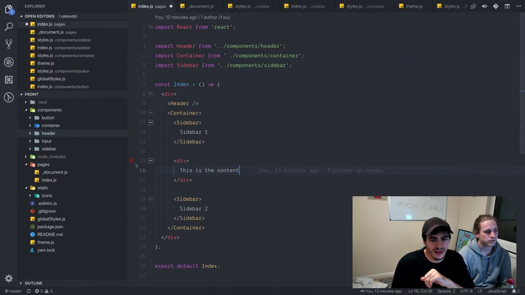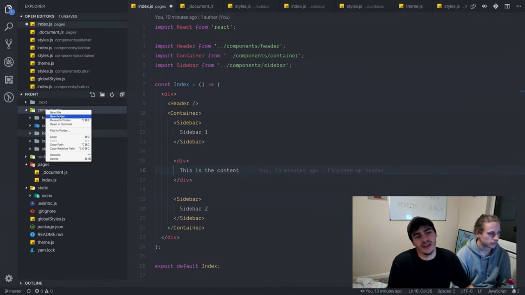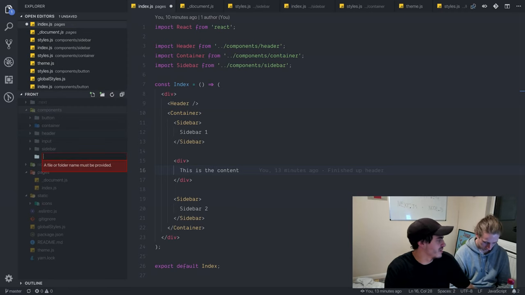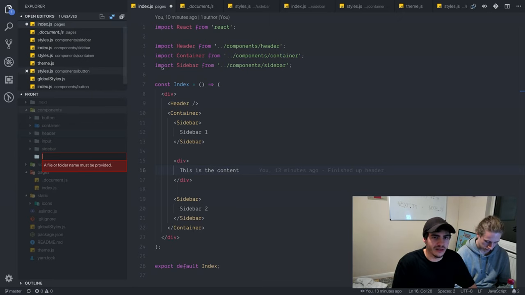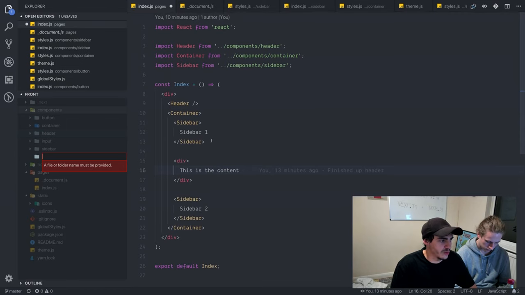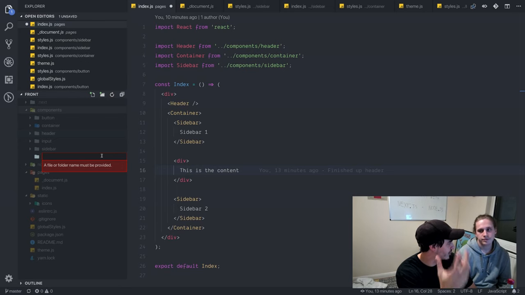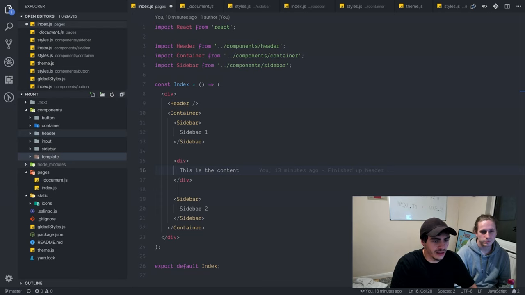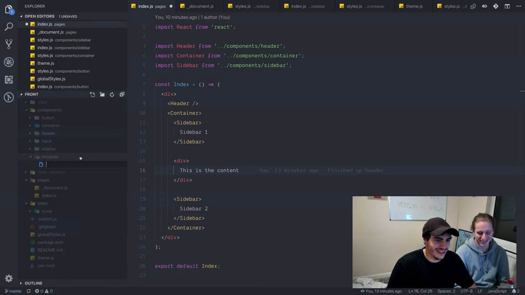So let's make that page template. What should we call it? Oh, by the way, we made the font size bigger on this. I hope you guys can see it a little better now. If you need me to increase the font size again, then let me know. Template or page template, or what should we call the component that we wrap everything in? Call it template. Just template. Done. It's written in stone.